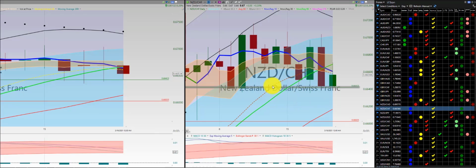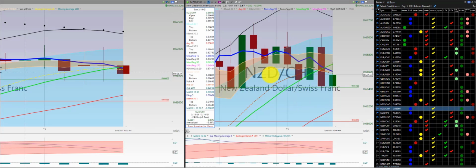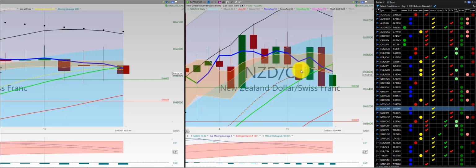New Zealand Swiss franc, more chop here. Very tough trading week. Green Heikin-Ashi body, no trade. Green Heikin-Ashi body, downward candle, no trade. Initial trade here, won, and was out at the height of the candle. Came back, stopped me out. Red Heikin-Ashi body below the RL10. Again, reverse wedge. This will just chop up all retail traders in terms of trading. This is no trend. This is nothing but consolidation.